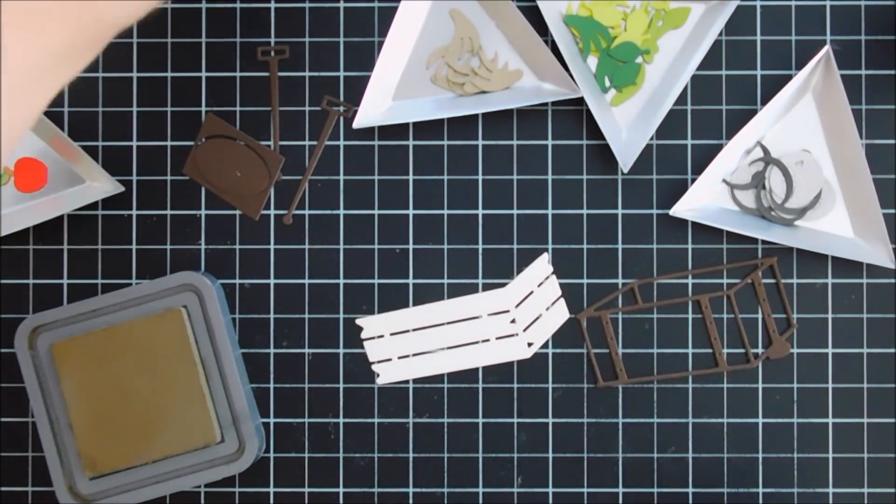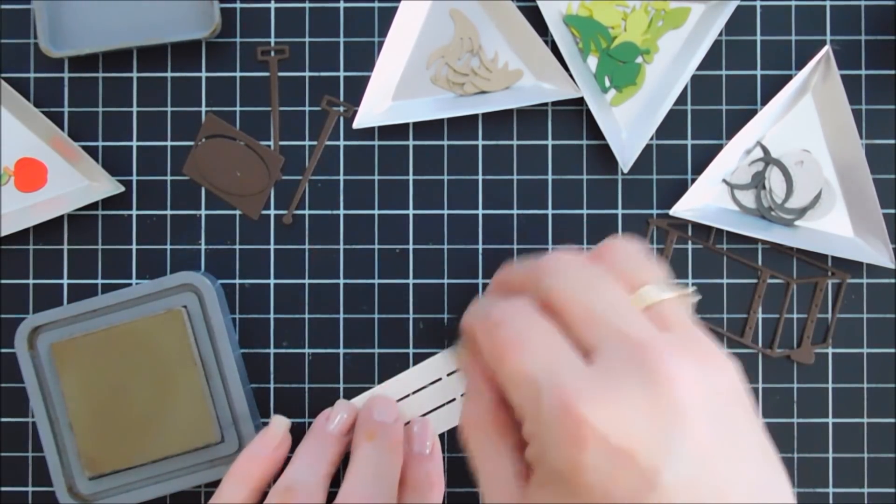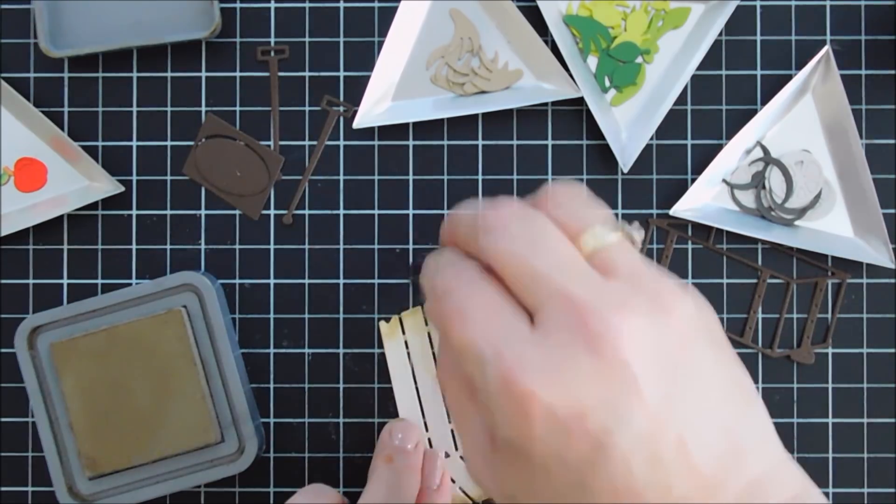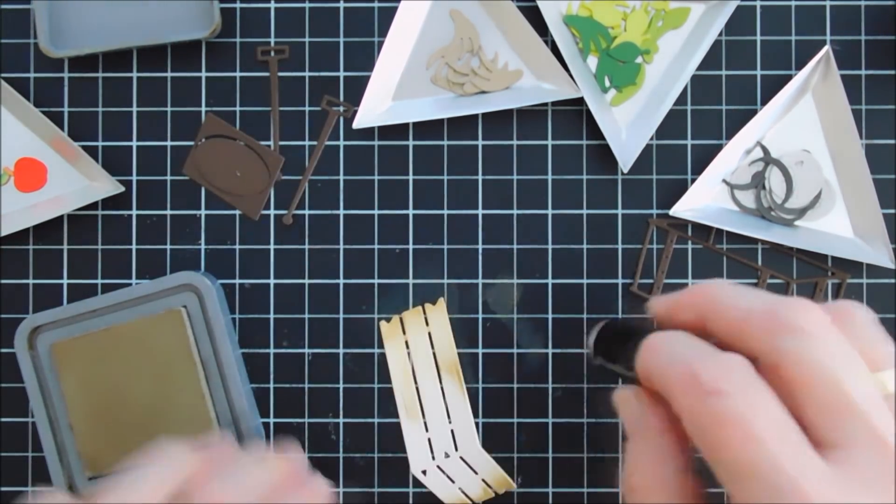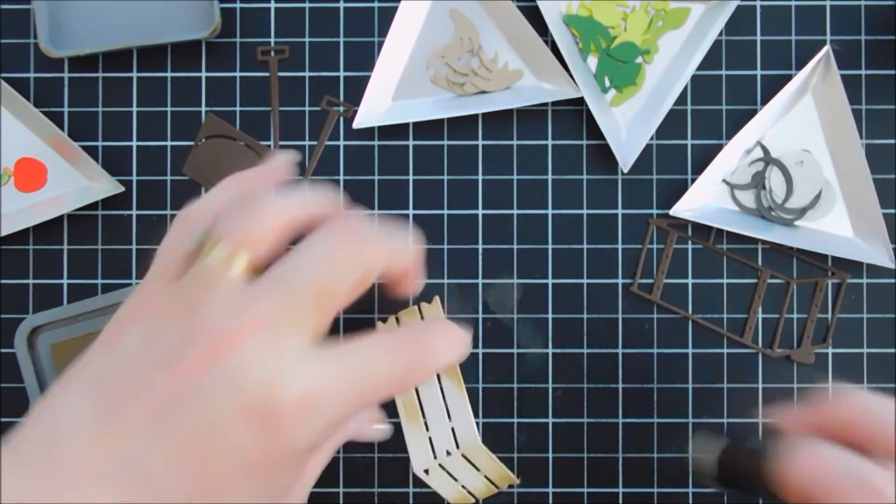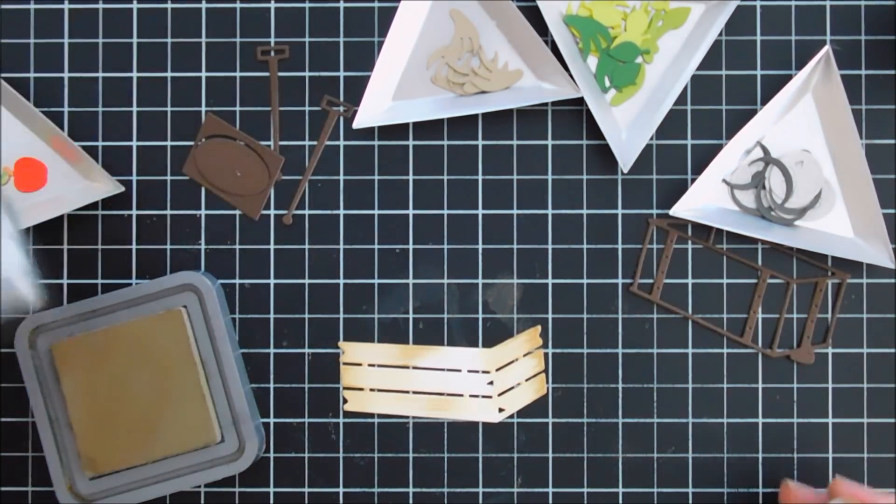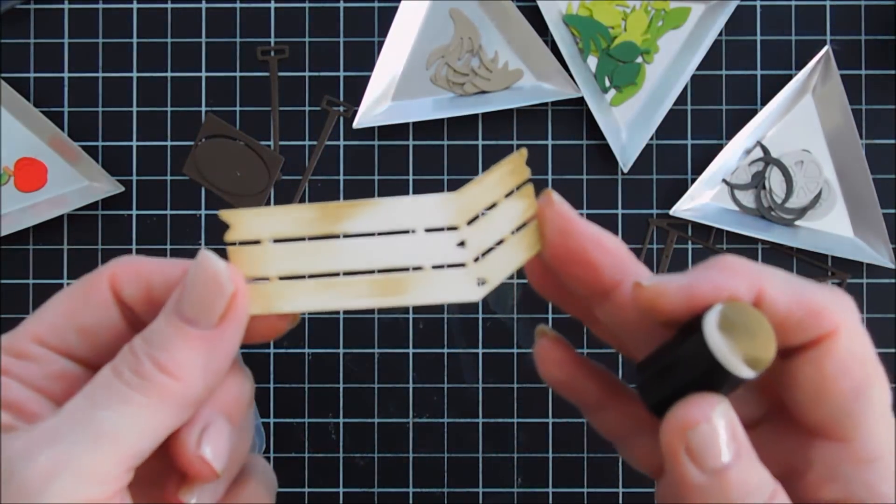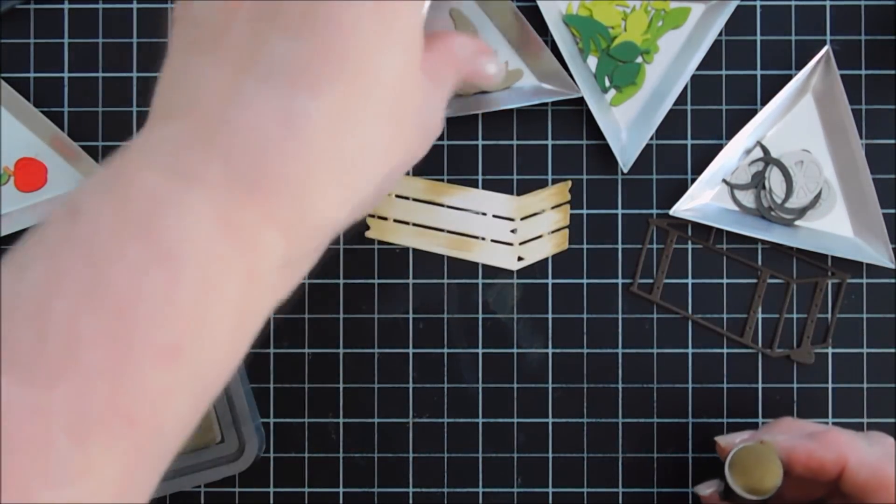I cut out the wood portion and so I thought we would do a little bit of distressing using some oxide inks. This is frayed burlap. I'm just using my finger dauber and lightly going over the edges. This actually is really nice because there is some wood grain etched detail in here, embossed detail. And so when you go over it with your embossing powder it really makes it stand out. You'll see in the close-ups.